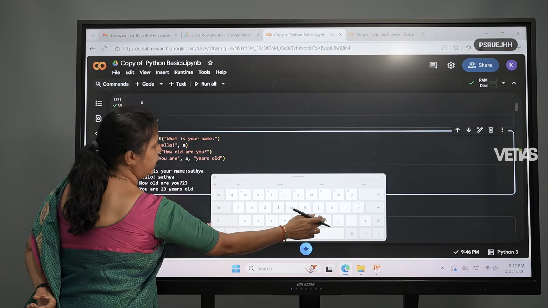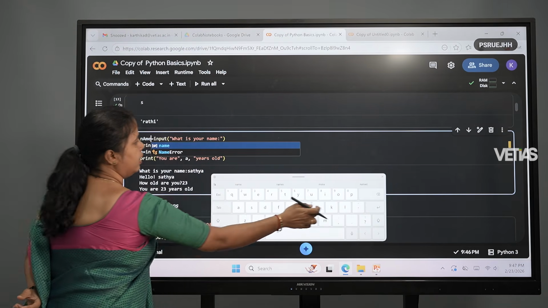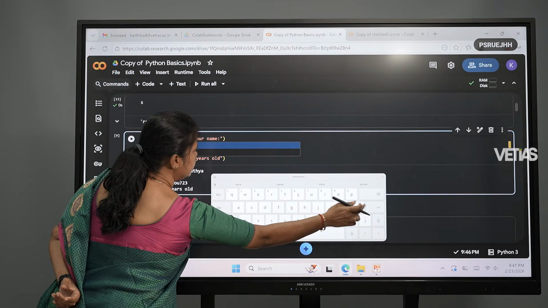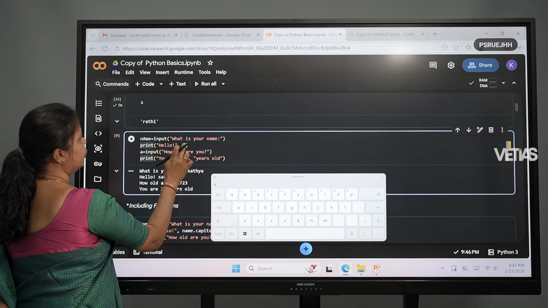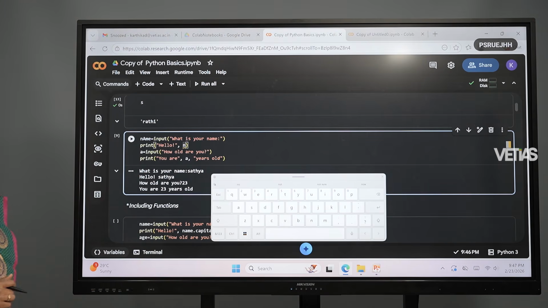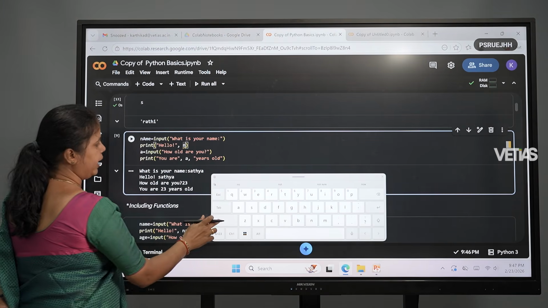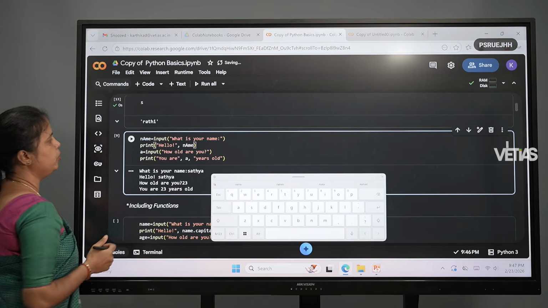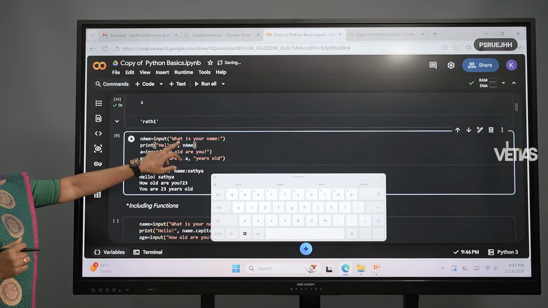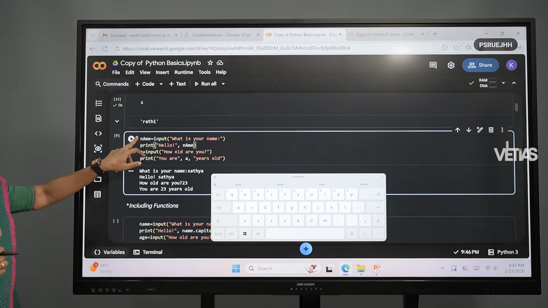Maybe I can rename my variable as name, and here you will find an error because previously it was n and now I have changed it to name. So now I have to use the same variable here, and you will not have any error when you are executing this because it has been already assigned.